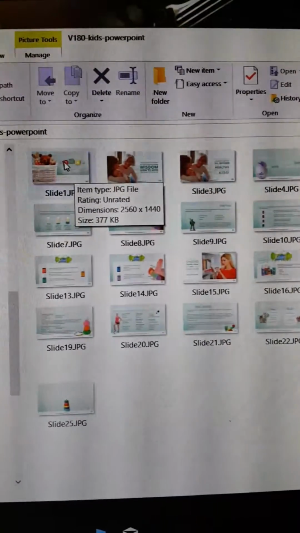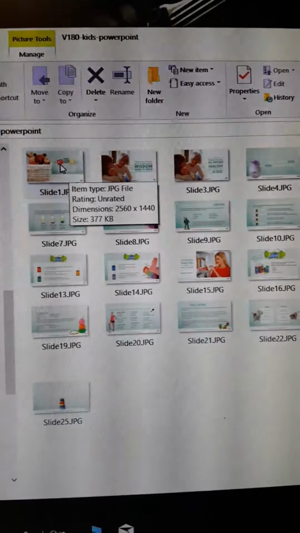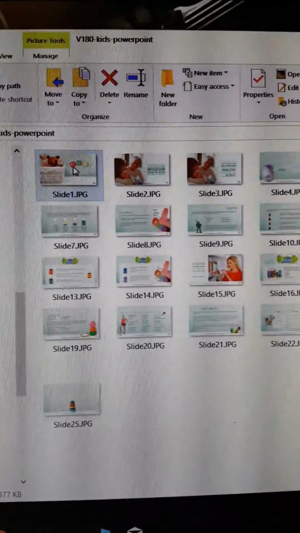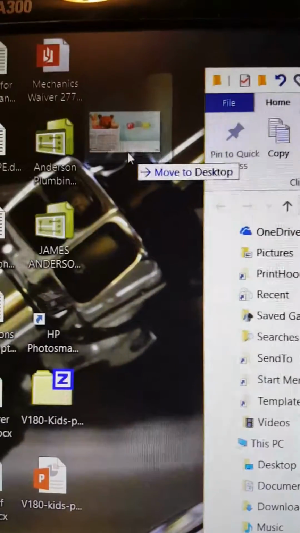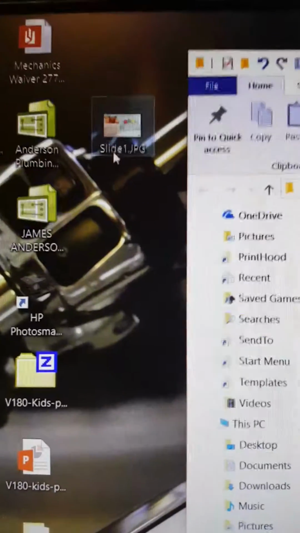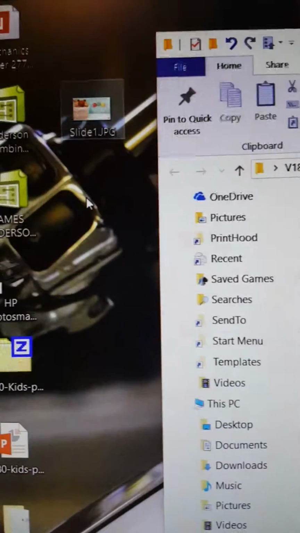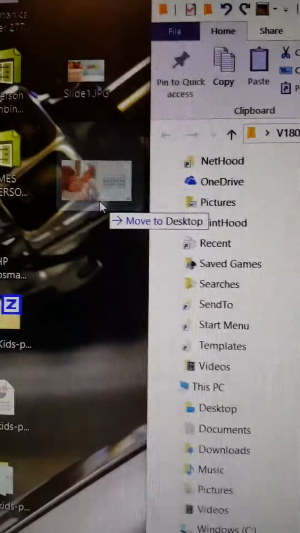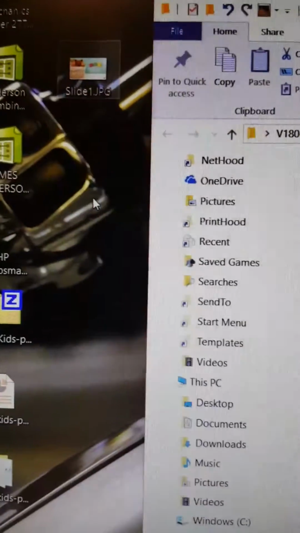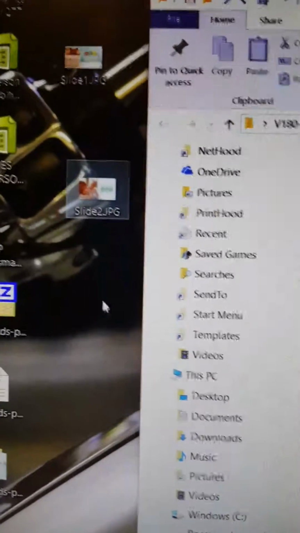Or if you would just like to save them on your desktop individually, click on the picture, hold it, and drag it to your desktop. Sometimes it's easier to access it when you're working on something. And there's your slide. And then just go back in and grab two. It seems time consuming and cluttery on the desktop, but once you're done, then you can just close them all out.